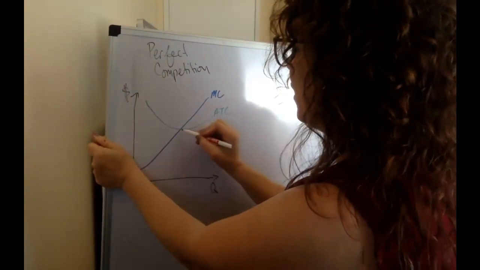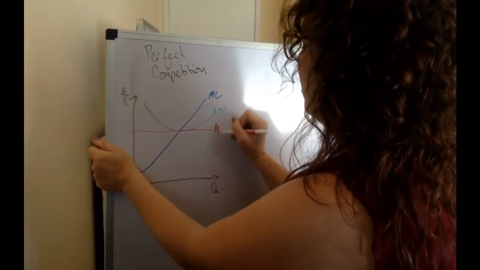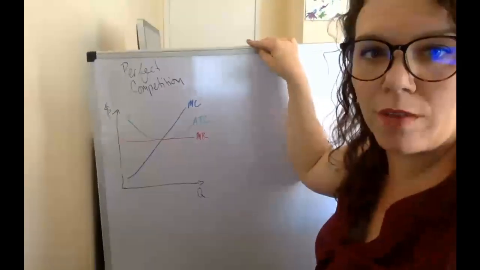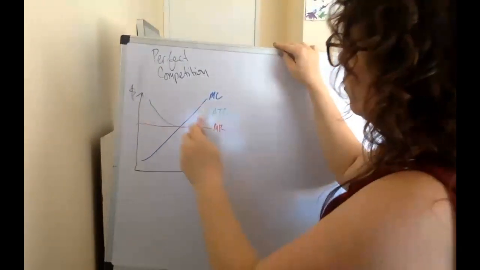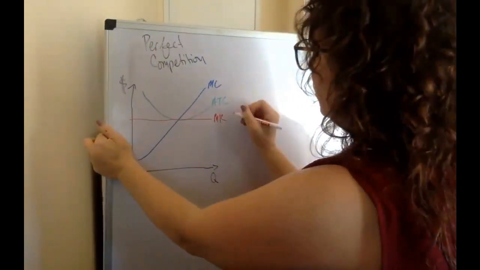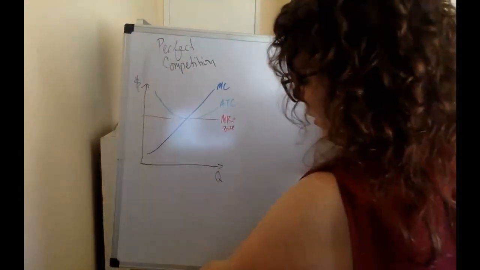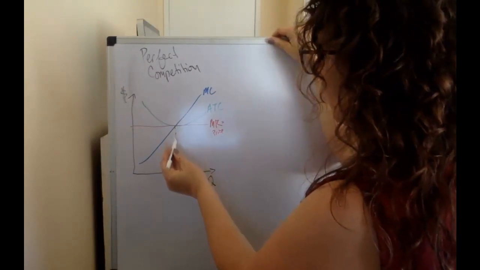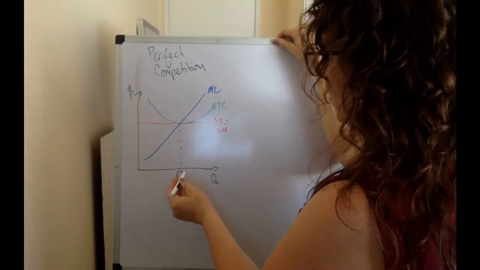And then remember that because of those perfect competition conditions, all firms are going to be price takers. They're just going to accept the price that's put on the market and not have the ability to change prices or anything like that, which means that marginal revenue is going to be equal to price. And so there's going to be no deadweight loss. Firms will produce at marginal revenue equal to marginal cost, equal to average total cost in equilibrium. So that's going to be our long run equilibrium.